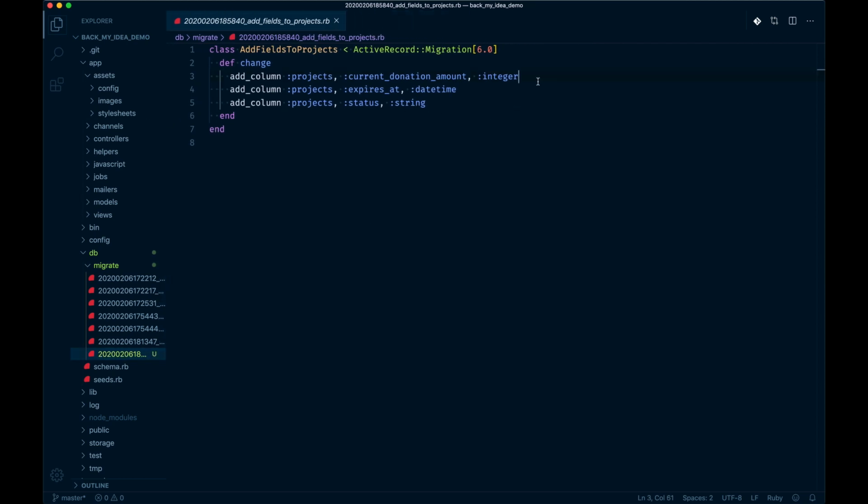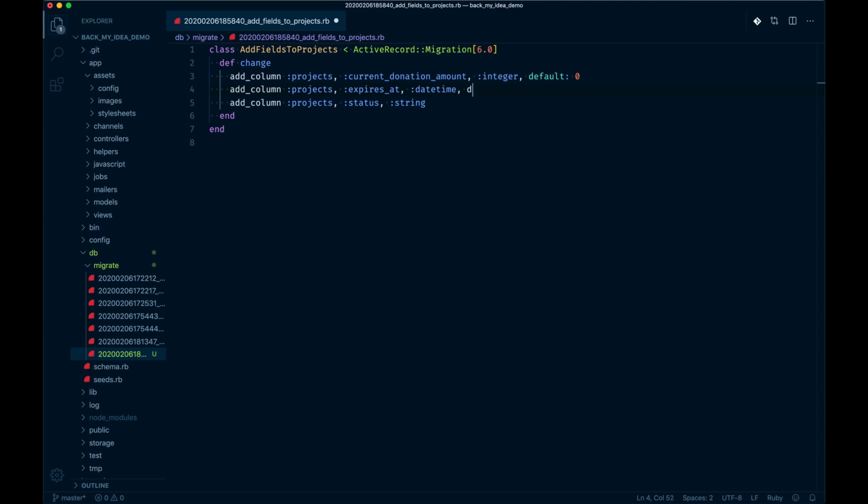Okay, so we want a default of 0 here. And then the expires at one is kind of tricky, but it's some fun Ruby. I want it to expire. You could make this more dynamic than I'm doing, but you could make another column like expiration time and let the user set, which is probably wise. But I'm doing it as a default for all projects right now.